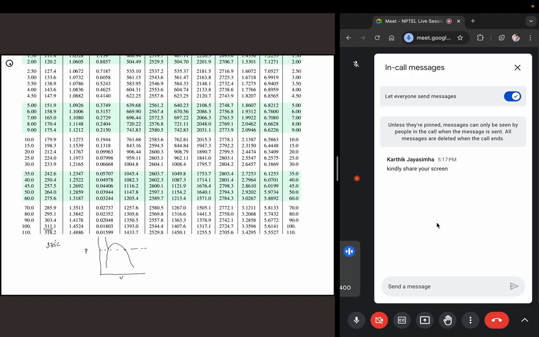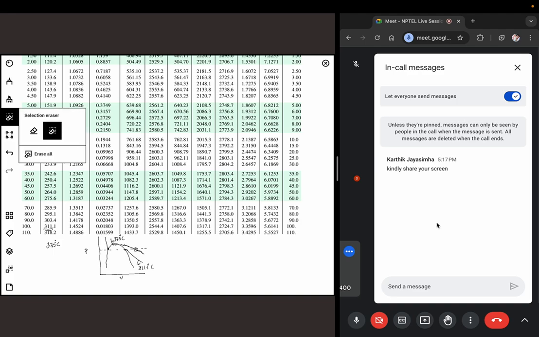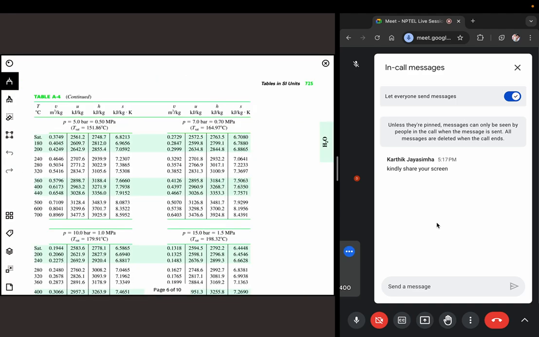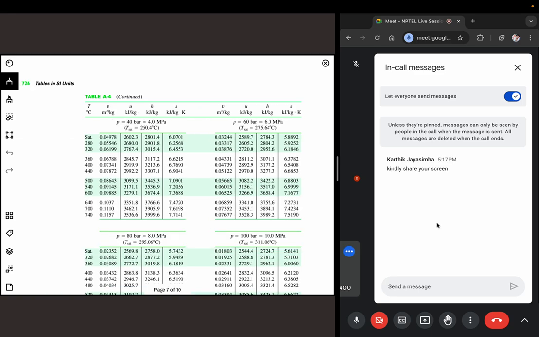And this is your temperature curve, isothermal line. This is my 375 Celsius line, and this is my 311.1 Celsius, which means you are in the superheated region. So you have to look up the superheated steam tables. Again, we go to the superheated steam tables and check the value at 100 bar pressure.